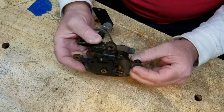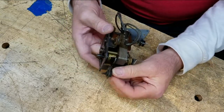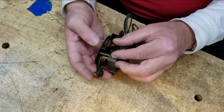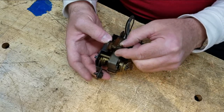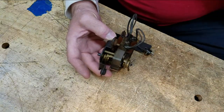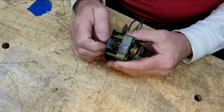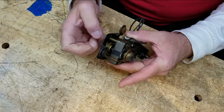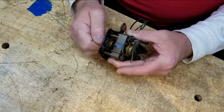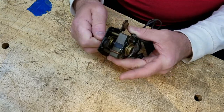Now let's take a look at the motor. Here are the two clips — I said in the very first look at this thing that there were supposed to be three clips but only two were present. They go through the grommet from the bottom up. All I really want to do is clean the motor up — there isn't anything wrong with it. In fact it turns really freely, so I don't see any need to take it apart and mess with the bearings.